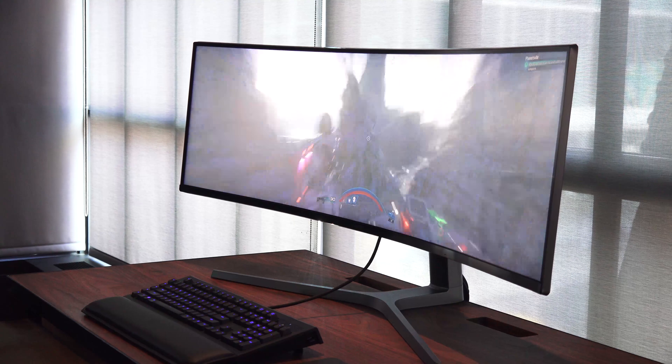Again, this is not a review, just my thoughts while gaming with this thing — I was really happy. I can't wait to get one, get it in house, put it on my desk and just soak it all in. I might not be able to go back, but you will definitely enjoy it. It's a centerpiece monitor, something that really wants to sit in the middle of your desk and just look pristine.